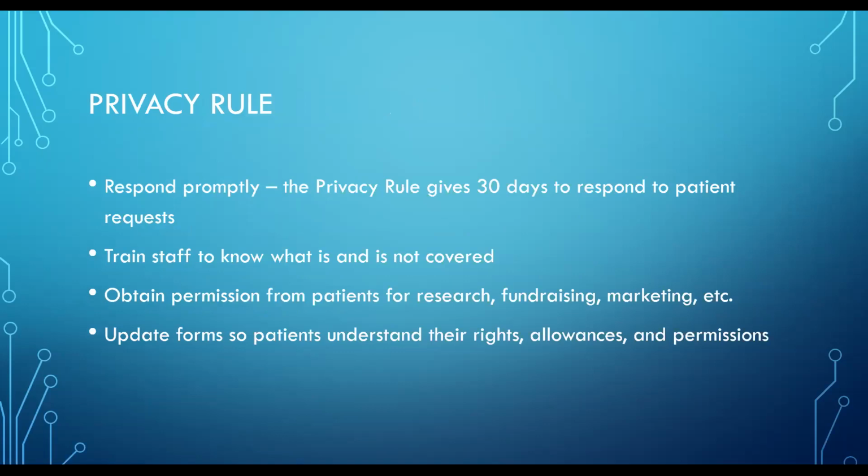The privacy rules, so this is the first of the 3 rules that I thought were most important to see how a company is handling the different HIPAA requirements. Responding promptly. So the privacy rule gives 30 days to respond to patient requests, and that's requests for their own medical information. Training staff to know what is and is not covered.